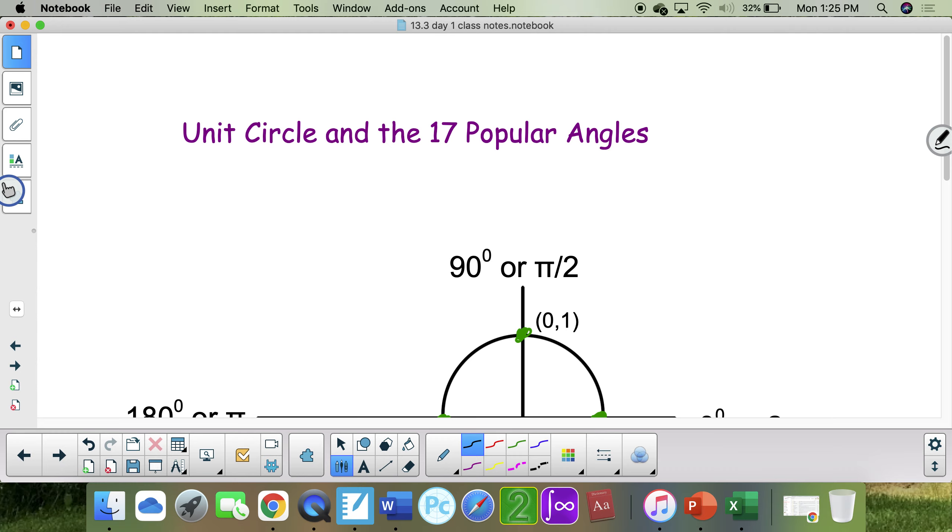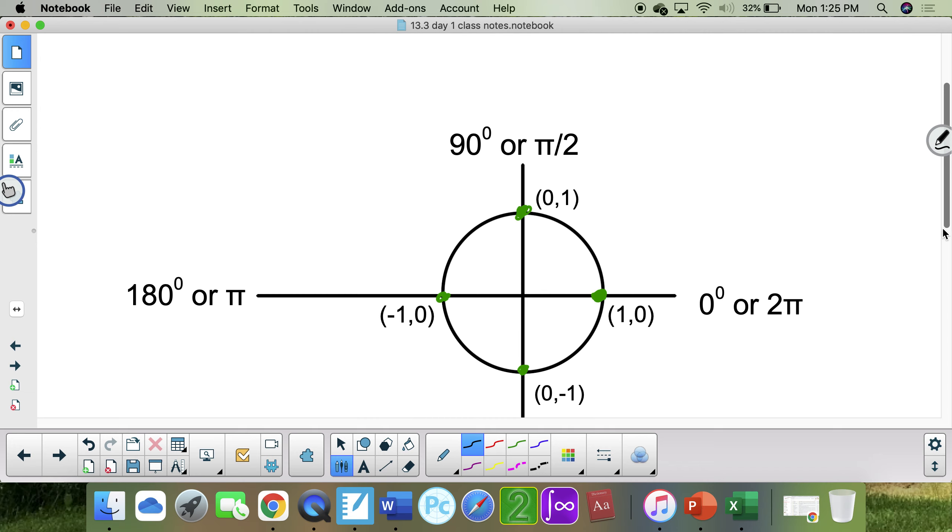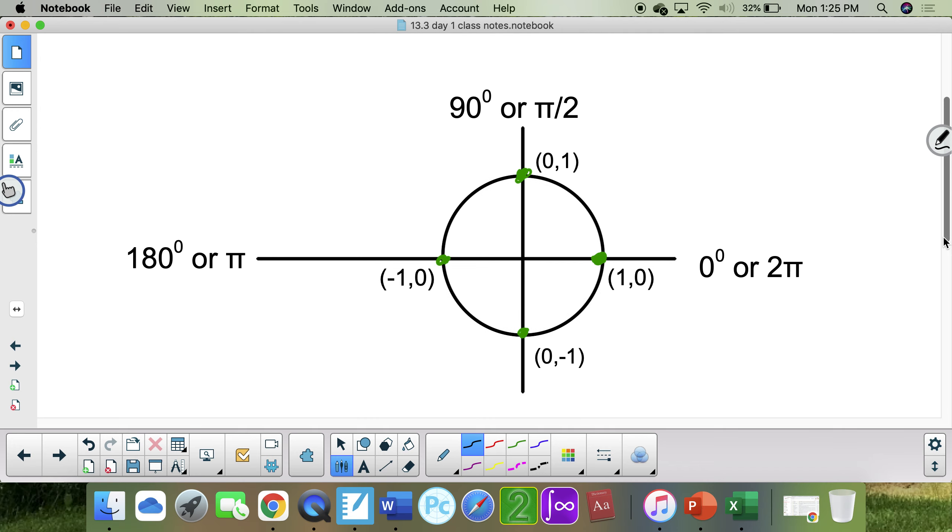This is how you do the special ones. You make a unit circle. Everybody see this unit circle right here? This point on the unit circle, you would go 0 and up 1, right 1, 0, negative 1, 0, and 0, negative 1. This is a unit circle, this is the x, this is the y, and this is the radius of the circle, which would also make it 1.